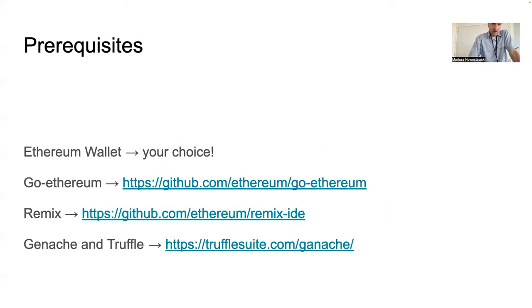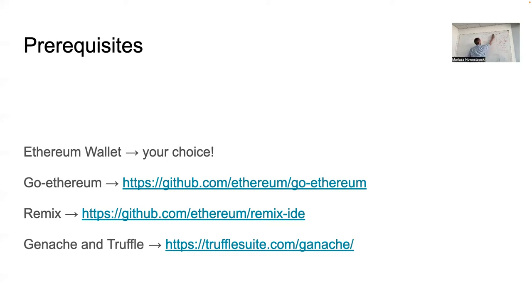So let's move on. What we need to do to play with this technology, you need a couple of toys. You will need to have an ability to issue transactions and to check transactions. And for that, you need to have a node. So you need to have a software which follows the protocol, which runs this kind of a protocol on your computer, right? So we need to have a node.